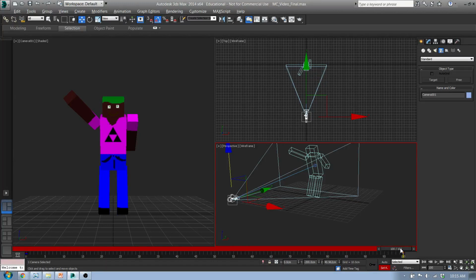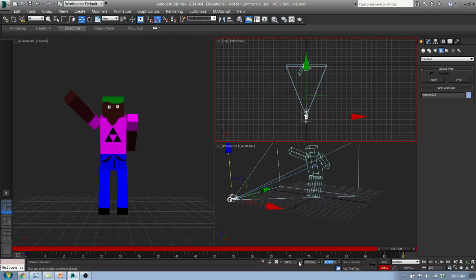Now I was smart when I created this, and I made sure that, and you can see on my x-axis or my y-axis, my camera itself is at 200 centimeters in this case. All right, 200 units, and its z-axis is 40.